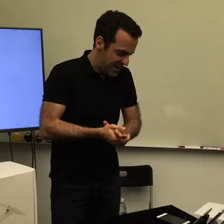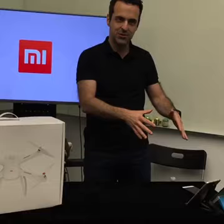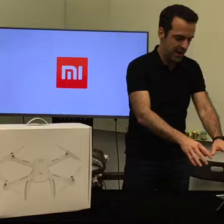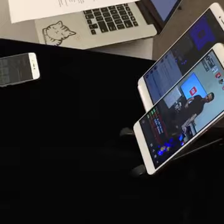And well, what else? We've got a couple of Mi Max devices right here. I wanted to be able to see what's happening in the live stream app, both on Facebook Live as well as on Xiaomi Jibor. And I needed a big screen device, so that's what I have here. I've got two Mi Max. If you want to come take a closer look, you're welcome to do it. You can see exactly what I'm looking at over here.